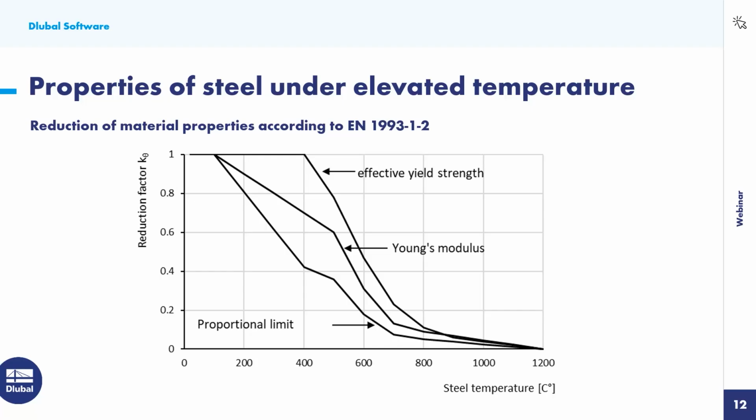These reduction factors are then considered in the member design equations under fire conditions, which are otherwise very similar to the verifications we use for the design at room temperature according to Eurocode 3 Part 1.1. But before we drown in theoretical content, let us jump to RFEM and go through the design steps in a small example.